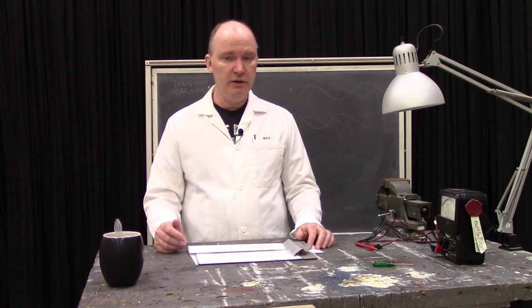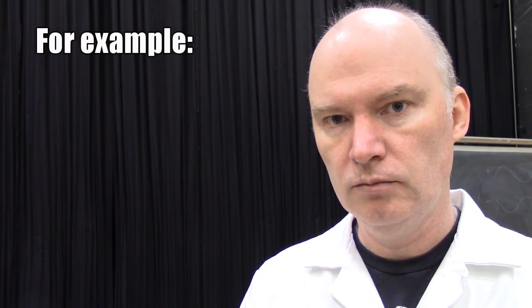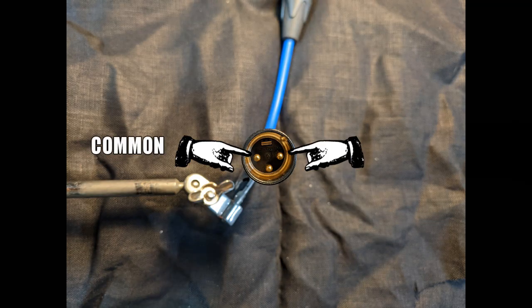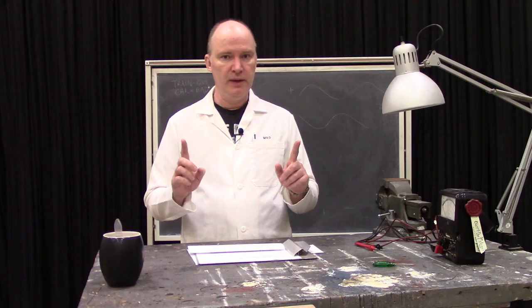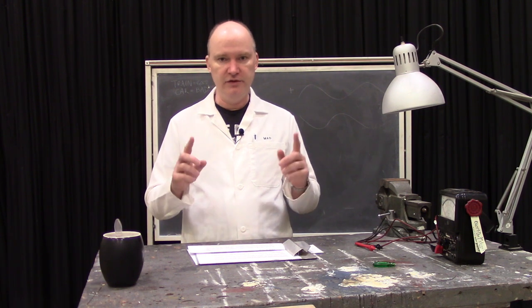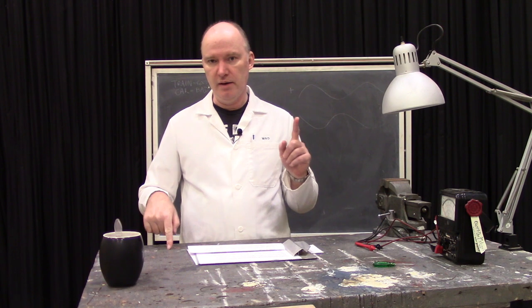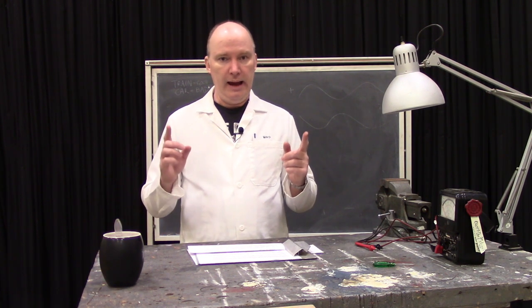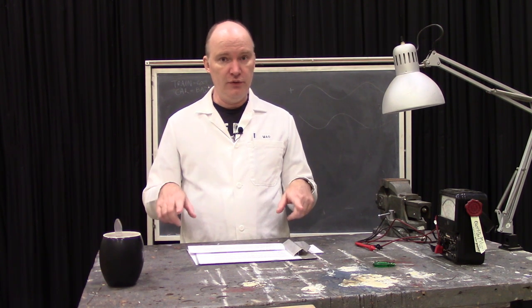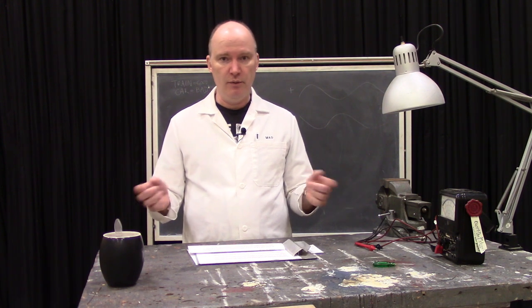In a balanced circuit, we use two signal wires that have identical impedance, which means they react to changes in voltage the same way. And we compare them to each other instead of comparing to ground. Any interference should affect them both equally and thus be canceled out when we compare them to each other.